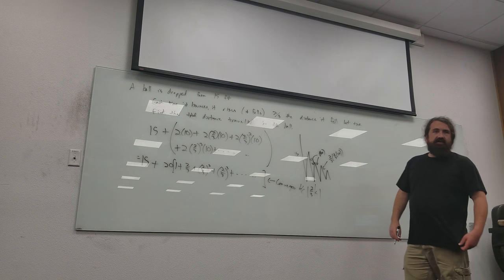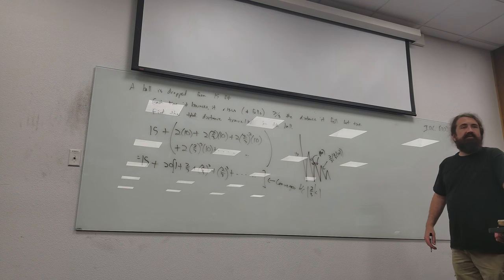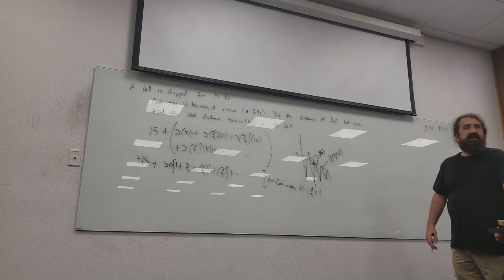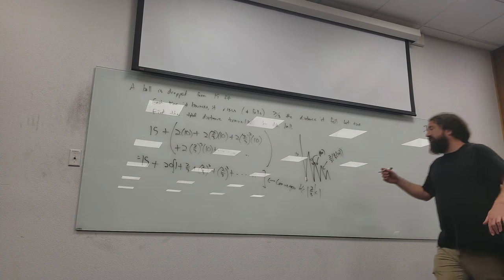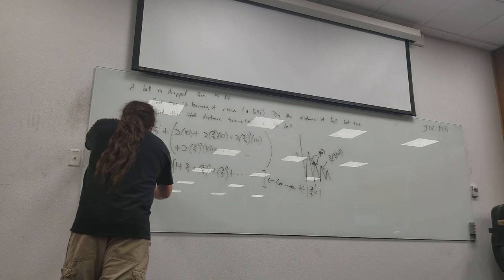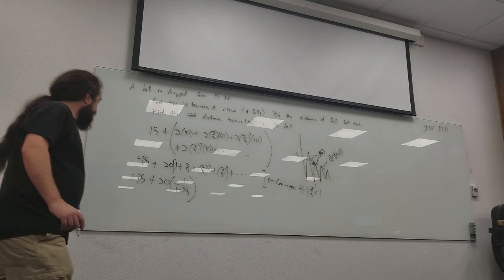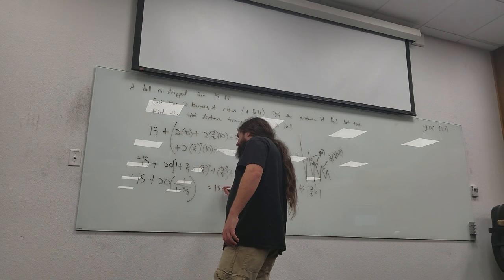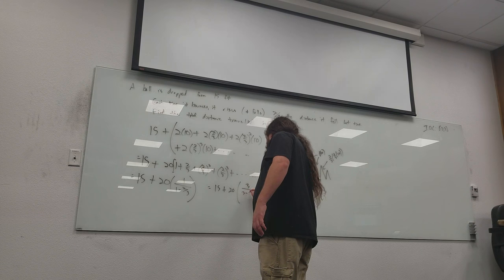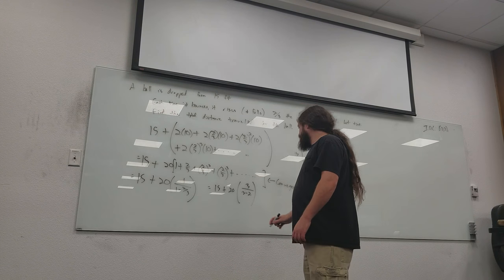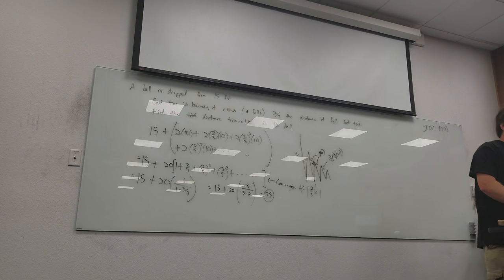And also because this is how physics works, right? If we had something where it was four thirds, what would that mean this ball was doing? It's bouncing higher and higher every time it would actually be traveling an infinite amount of space. Yeah, but real balls don't do that. So, this is going to converge, this is fifteen plus twenty times one over one minus two thirds. Now, let's see what that is. This is fifteen plus twenty times, I multiply the top and the bottom by three, I get three over three minus two. So, twenty times three, so sixty plus fifteen is seventy-five? Yeah. Is that one of the answers? Yeah.